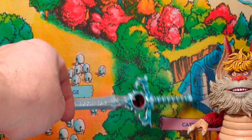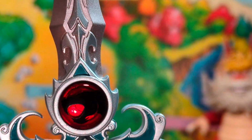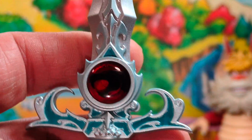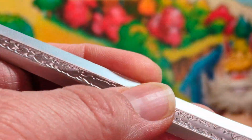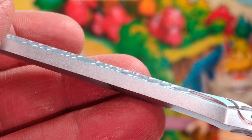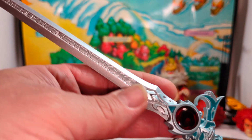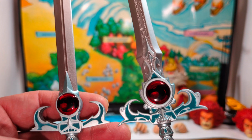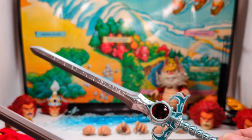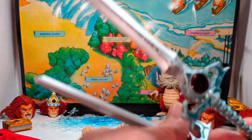And then he comes with a Mandarized style sword with way more detail. As you can see, same aesthetic and style, but really, really wonderful, with the wonderful blade, with these hieroglyphic sculpting and etching. Probably with the language of the Thunderians, or that is the general idea behind it. But it looks spectacular, and you can see the differences when you've got them side by side. There are differences, you can tell immediately. But they're both the same size as far as length, as you can see. It looks great. Beautiful, beautiful swords.